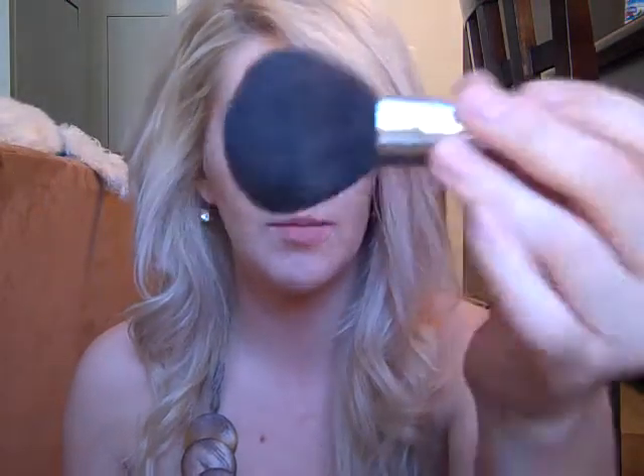I already have on my foundation — I've been using Bare Minerals Medium Beige. Then I'm going to go ahead with my bronzer. I've just been on a real Bare Minerals kick — I'll probably talk about it in my March Favorites. I'm going to be using their Faux Tan Bronzer. Use whichever bronzer you like and I'm just applying it with the Large Shader Brush F30. Now with this, because it's so hard to distribute without looking orange, I'm going to put it on a little weird. I pat it on my cheeks first because I like this to look very bronzy and glowy.